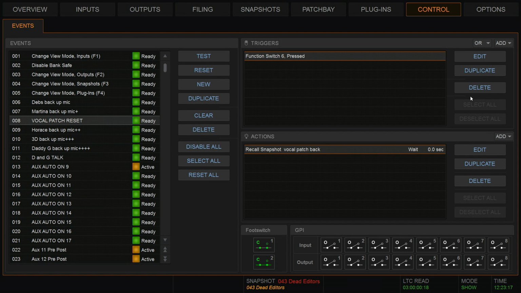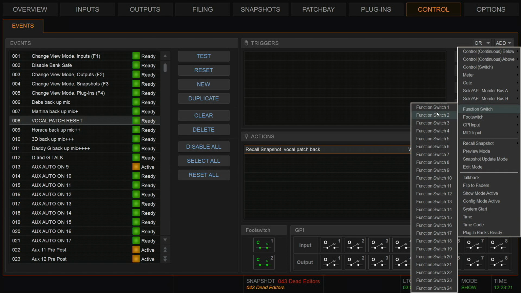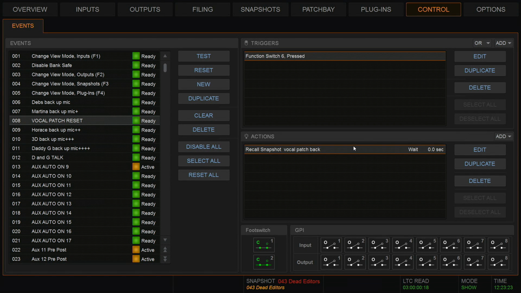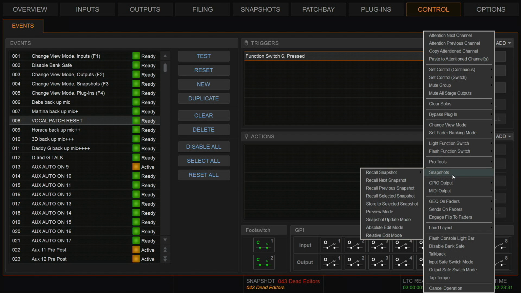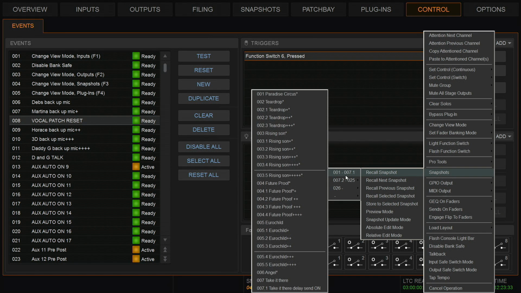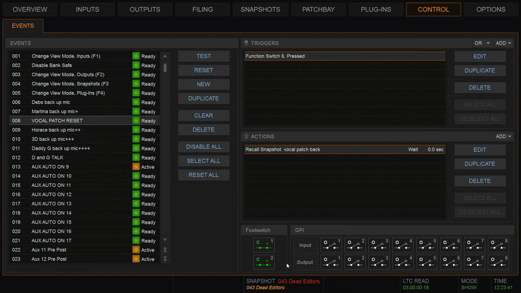So let me just find these for you. Very simple again. Add function switch 6, and the action, if I delete that action, was the snapshots, which are here, and it's recall snapshot vocal patch back. Now here's an interesting thing. You can see down here, remember I recalled just before I went to this page, snapshot dead editors.